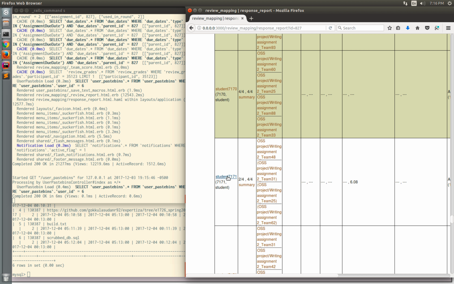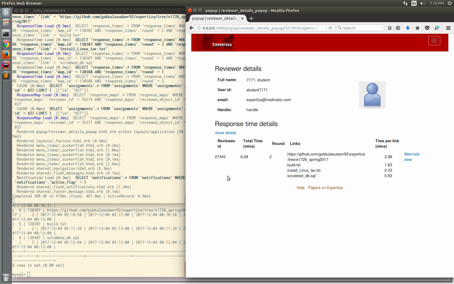Once we click the student's link, it will show this reviewer's information here, and also the performance they had on the review.